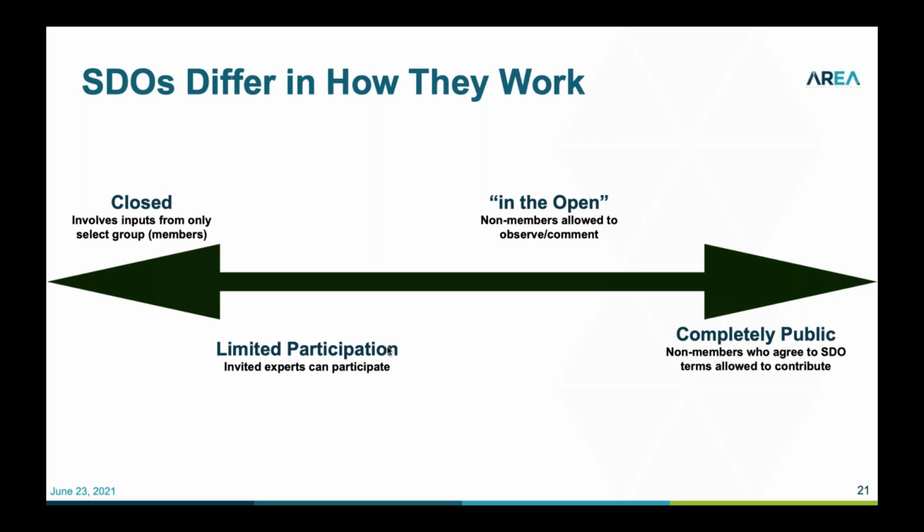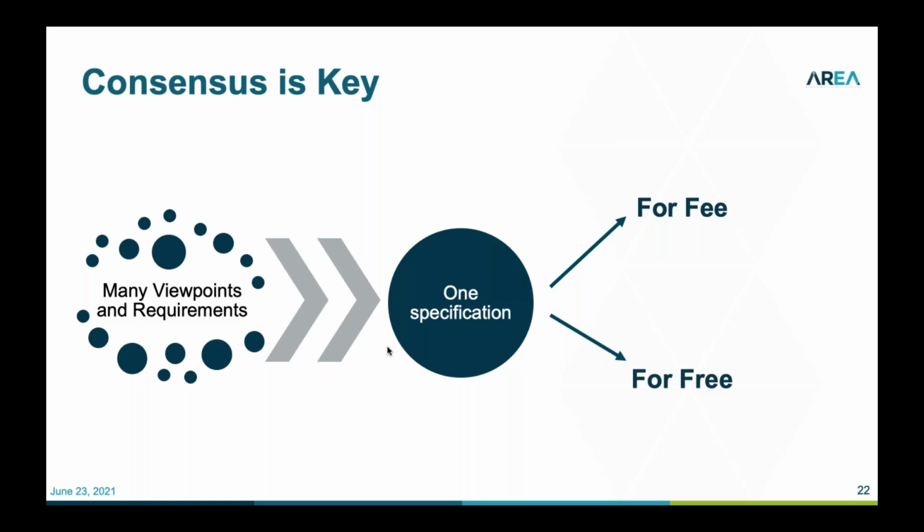I'll point out that the host of this is not an SDO, and I do want to make that abundantly clear: the structure of this organization is not set up to manage the intellectual property or the process that leads to a successful standard. However, we do want to contribute requirements, and we do want to motivate our members to get involved. So that's super important to us. Because at the end of the day, what you want is this process to work as a consensus process, that you have lots of different requirements coming from qualified sources to contribute to a specification. And then after that specification is released, there's different ways of distributing it. So let's have a couple of comments about that.